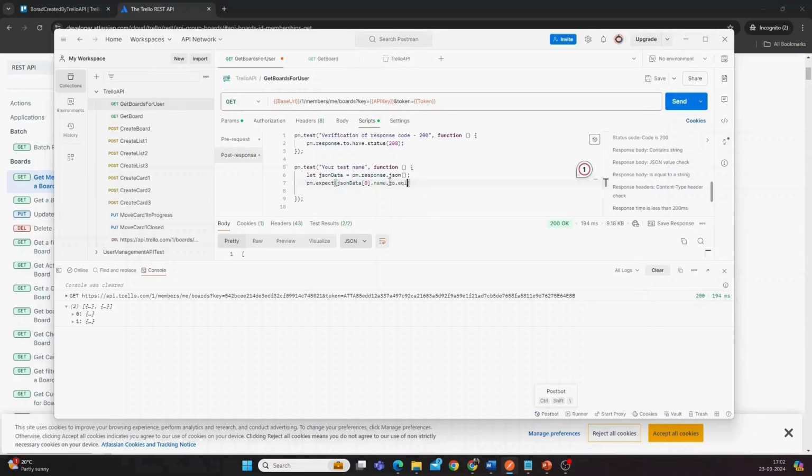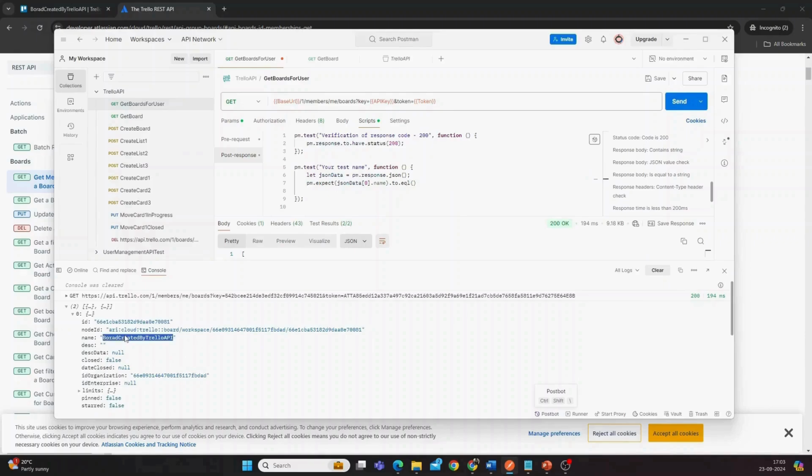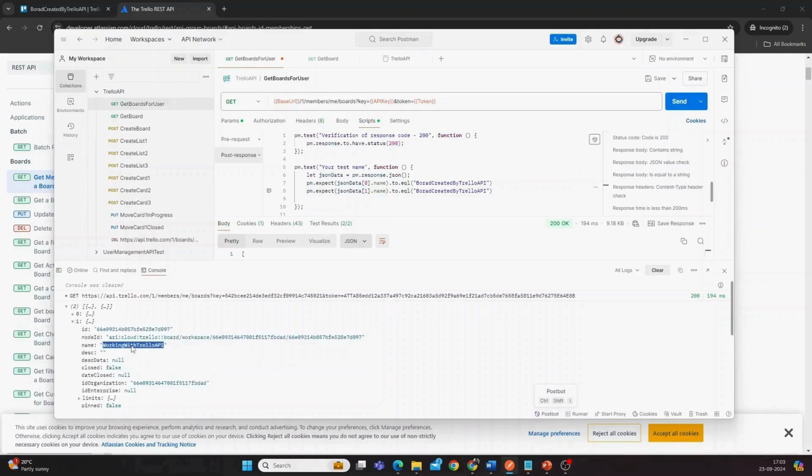Sorry, I am missing a bracket here. It should be jsonData to.equal, and for the zeroth one, what is the name? I can take this as the name, and for the first one, the name is this one, right?